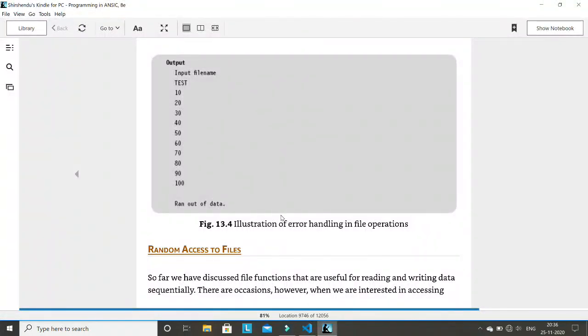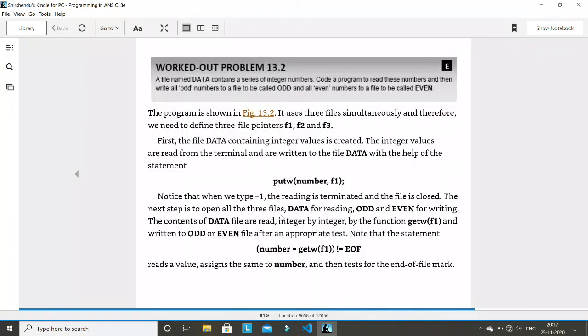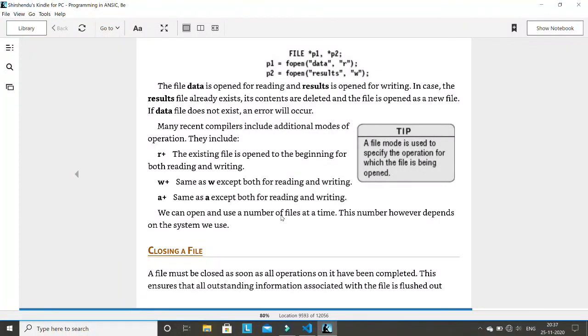I hope the concept of file handling is clear. There is nothing more to explain from this file. You try to understand, try to write some code and experience it by yourself. So again, I'm repeating what I said. For exam purposes, whatever I explained in this lecture will be enough. Other than this, I may only ask you the concept of fscanf and fprintf. Otherwise, other parts are not required, but whatever I've covered in this class, you should know all these things.